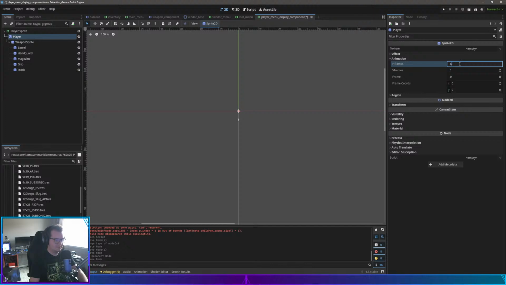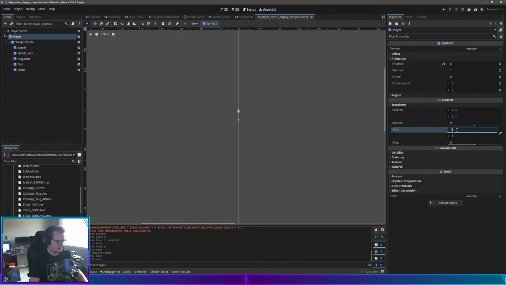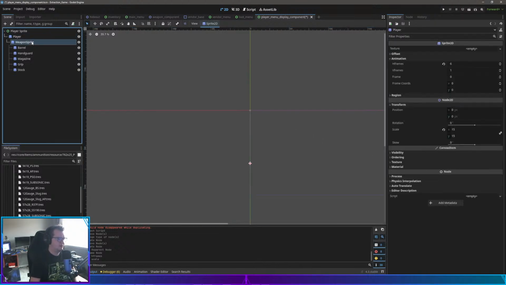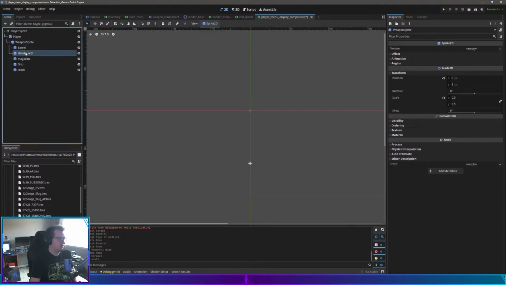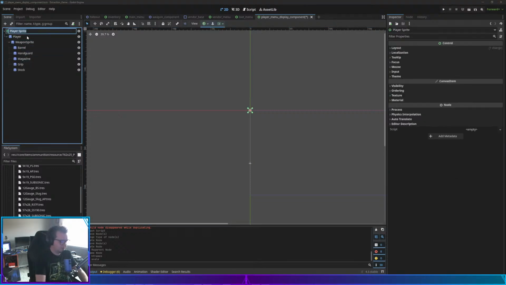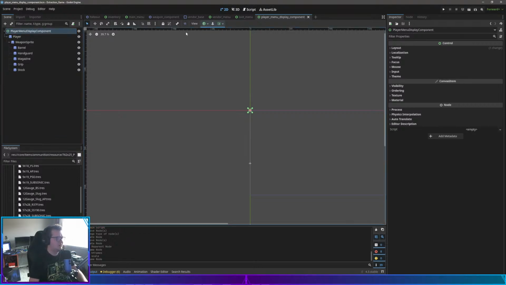Animation, you were 6 and 2, I believe. And then the transform, you were 15. So the player, the weapon sprite's still down 3, and you guys can be wherever. So this can be a player menu display component. Save that off.